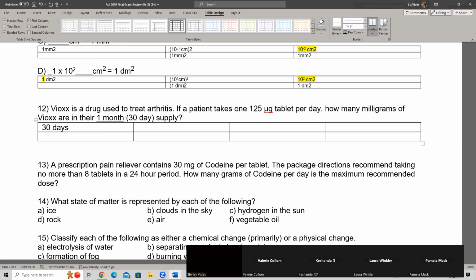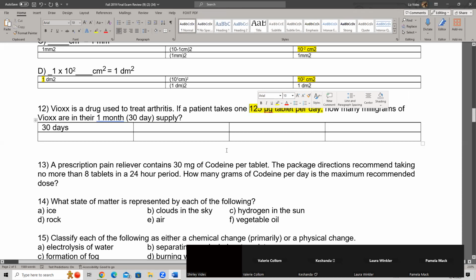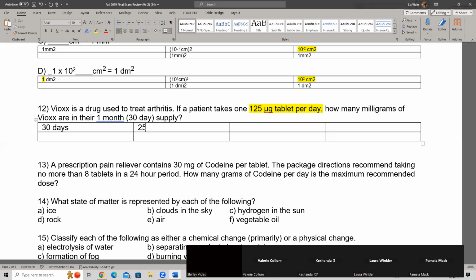Why do we put 30 days there? Because we have our next conversion. Look at that. They're internal conversions in the question. You see that? Okay, so 125 micrograms goes on the top. I'm just calling it MCG because it's what you will see. In 1 day, so we're just going to shorten it to D. Now look what's next. The question is not how many micrograms, it's how many milligrams. You see that? So there's the question.